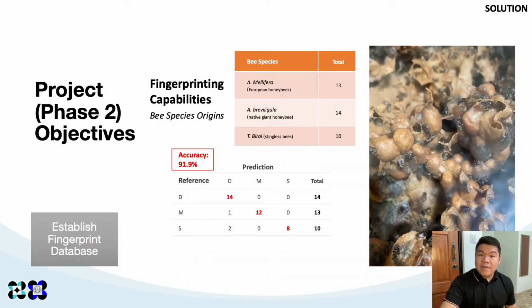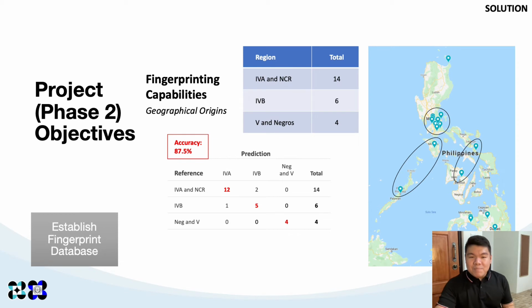The second objective moves past authenticity and goes into the fingerprinting aspect. Particularly, we would like to be able to tell what species of bees actually made the honey just by analyzing its stable isotope and elemental contents. Not just bee species, we also want to establish fingerprints about the honey's geographical origin. We want to be able to tell which region or even which farm the honey came from or where it was produced, just again by analyzing its stable isotope and multi-elemental content.